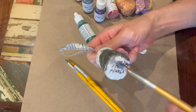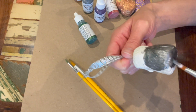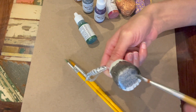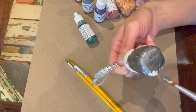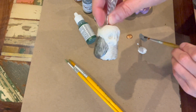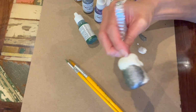And I'm going to do the bottom because I wrote on it. I wrote a message. I was going to give it to somebody for their birthday just as like a cute little ornament that goes on the outside of the package. And then I chose a different one. So that's what my message was. It said, happy birthday. It was for being wise and having another year. All right, so I'm covering that up so you don't have to look at it anymore.